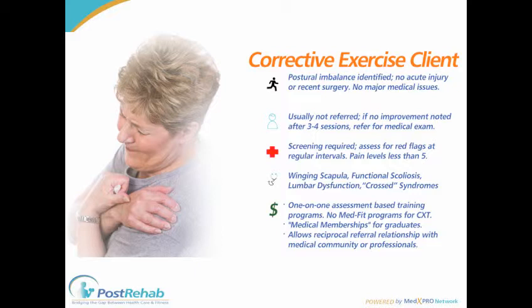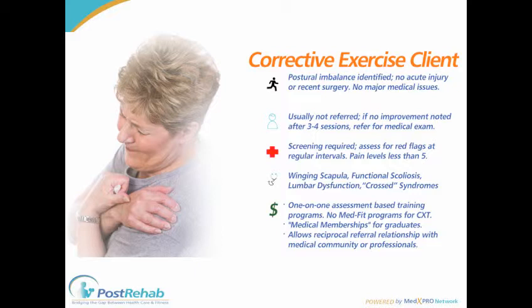And if we're starting a corrective exercise program with the client, if we do not see some improvement, it doesn't have to be marked improvement, but some improvement after 3 or 4 sessions, then we need to reassess the client. Again, go back through the medical history, the screening, as well as the assessment process to make sure nothing has been missed. And if we do find red flags, then at that point, the client needs to be referred on for further medical examination. Again, with these clients, a screening is required. We assess for red flags at regular intervals, and if these clients' pain levels are 5 or greater, then they should be referred on to a medical professional. What we should see is the client's pain level is 5 or less, which means they can benefit from an exercise program.